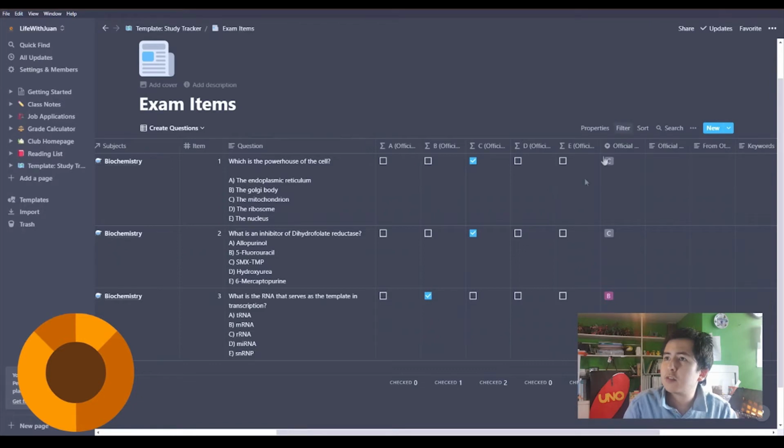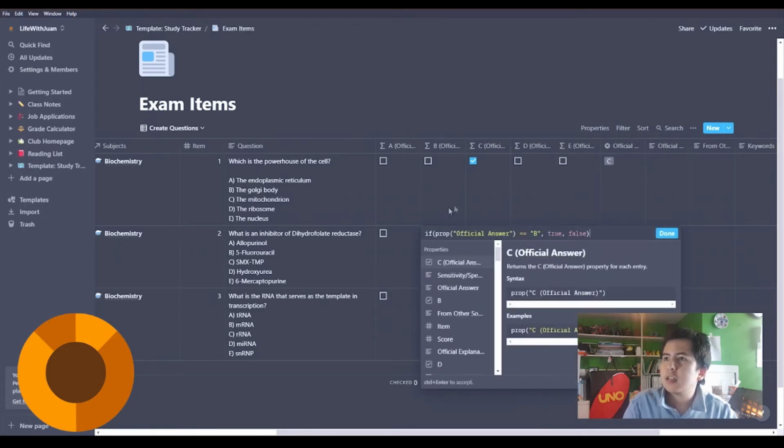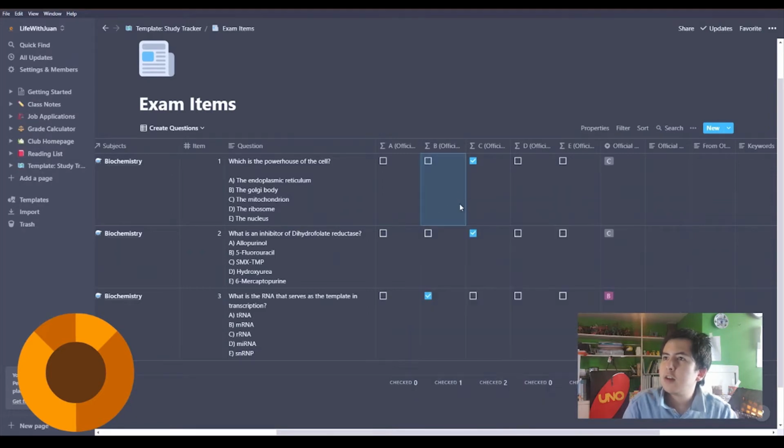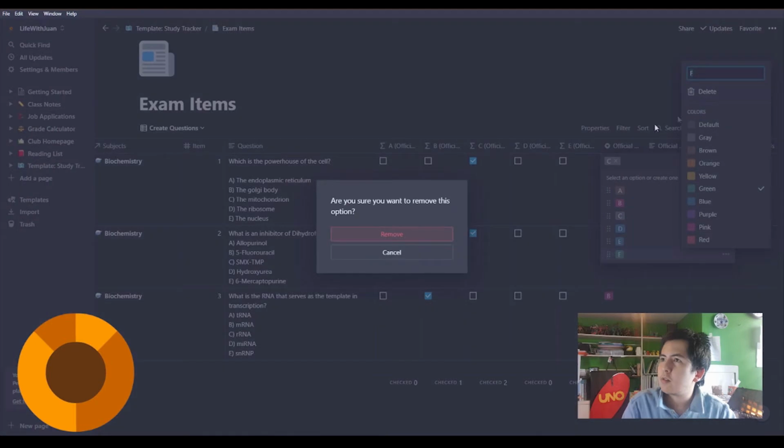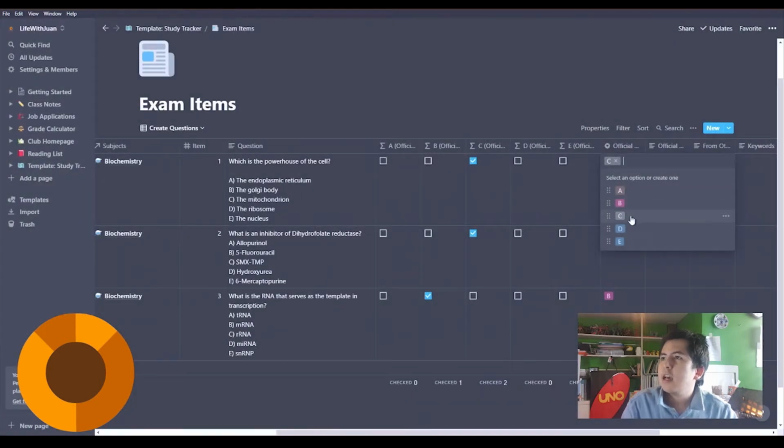and you have 5 columns over here. A, B, C, D. But these columns are just equations. Like they're auto-configured to generate a simulated checkbox based on what you put here. This column over here is official answer. You can just choose. Is there an F here? Move. Okay. There are 5 choices here, A, B, C, D, E, and essentially whatever you choose here becomes the official answer of the question.